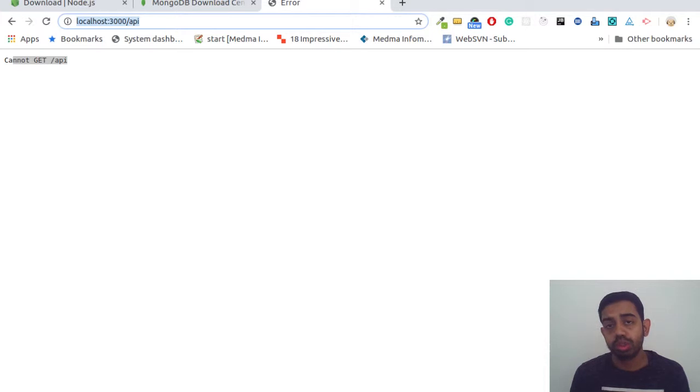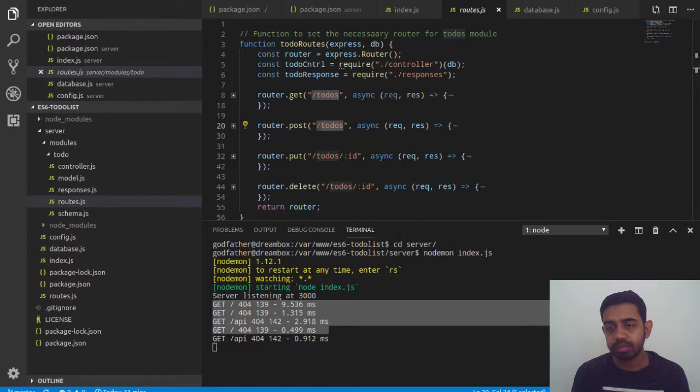Now let us go to the application, meaning our module. Here you can see that all the APIs for the to-do module start with /todos. As you know, in RESTful APIs the URLs remain the same, but the HTTP methods make the difference in how we want that particular URL to work. The same URL may give us a result, or take a value and add or update something. This is the way RESTful APIs work, and this is the way we are setting up our server for the RESTful API.